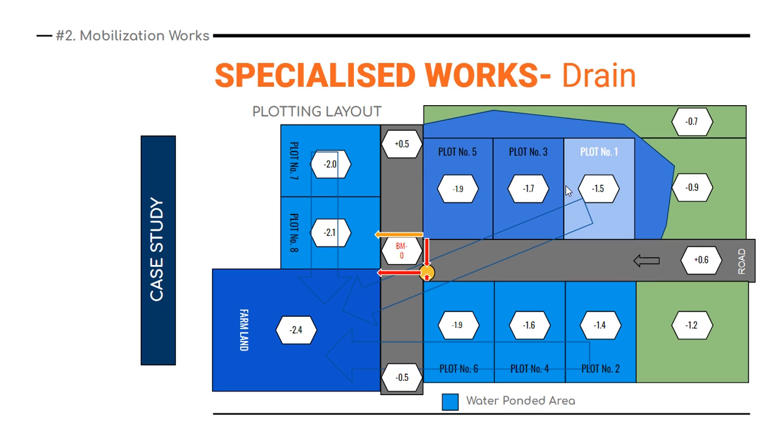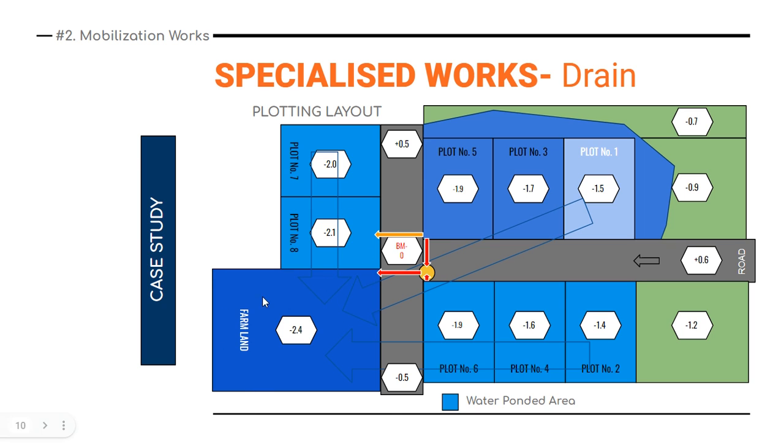And plot number 1, here we are going to construct our house. It is around 0.9 and minus 1.5 from the benchmark, and the benchmark is here in the middle of the road. Above it 0.5 is the road slope, and 0.6 to 0 is also the road slope. And this road basically is helping this water stagnant condition. Even this is the condition where the developer leaves this place like this once the development is done, and they sell the plot and leave it like this.